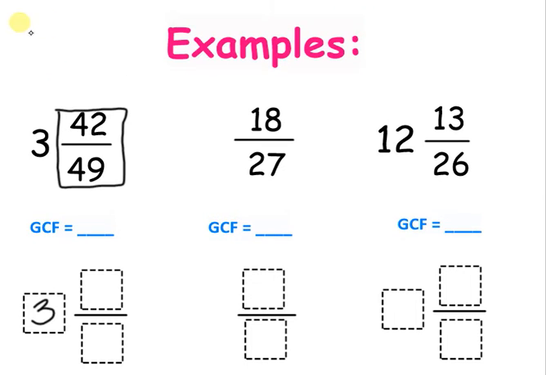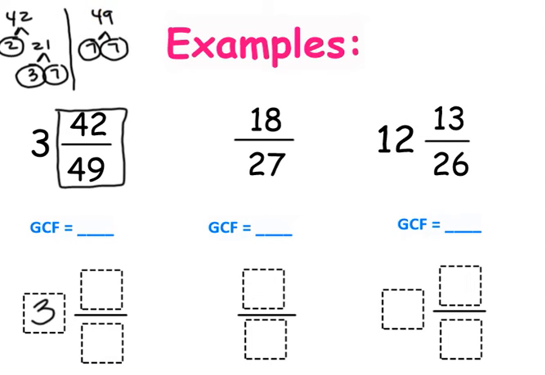And so I'm going to make 2 factor trees really quickly. So 42, I have 2 and 21, and with 21, I have 3 and 7. And then with 49, all I have is 7 and 7. And so I actually only have one match, which is 7s. So my GCF is 7, and now I'm going to go back and divide both the bottom and the top by 7. 42 divided by 7 is 6, and 49 divided by 7 is 7. And so my final answer is 3 and 6 over 7.